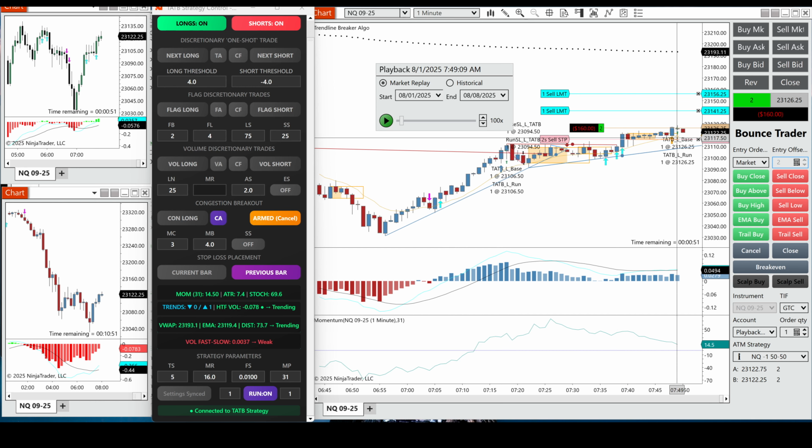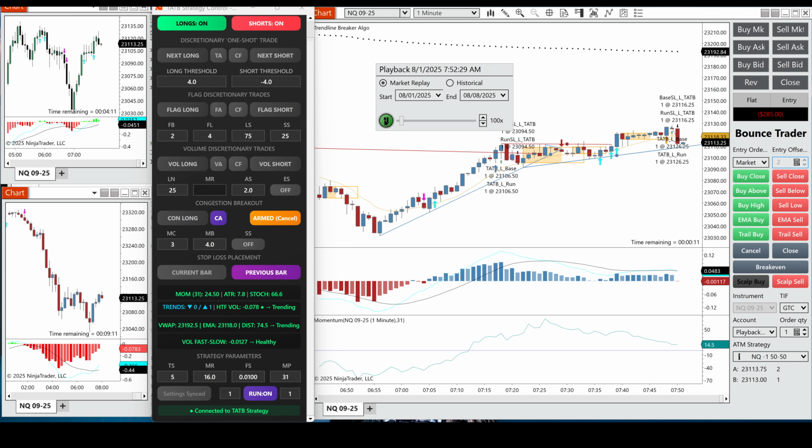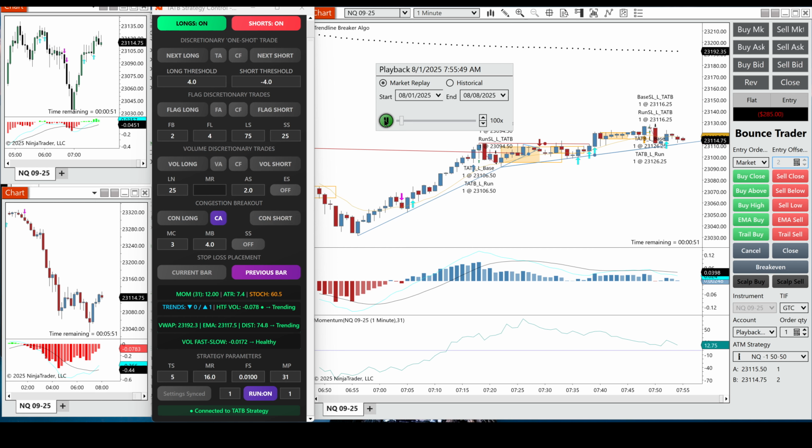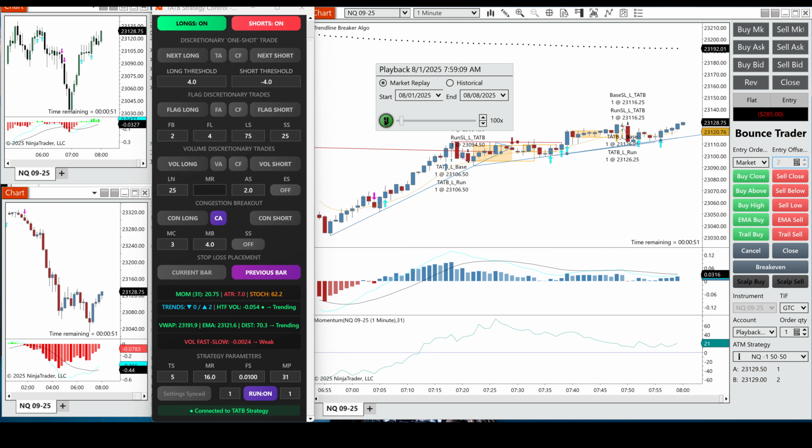Congestion long breakout, right here. See, there is this. You don't see this, but there is a gold arrow to the upside. So it uses custom logic to prevent most of the fake ones, but this was a breakout to the upside. Let's see if it worked. Okay, it didn't work, but this is just to tell you.